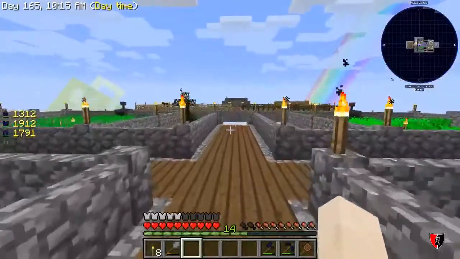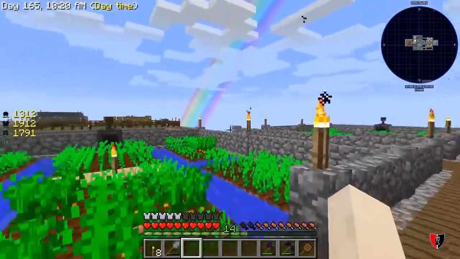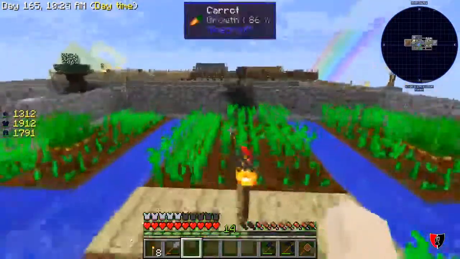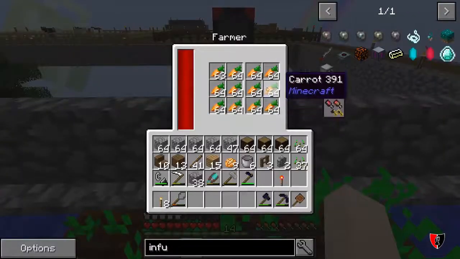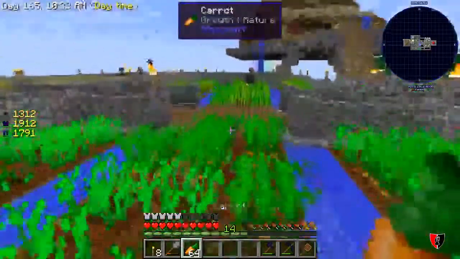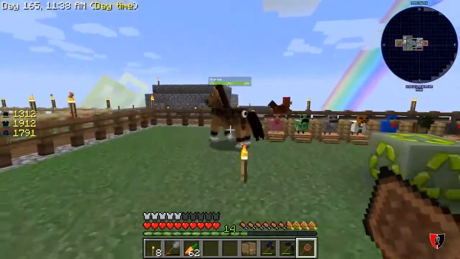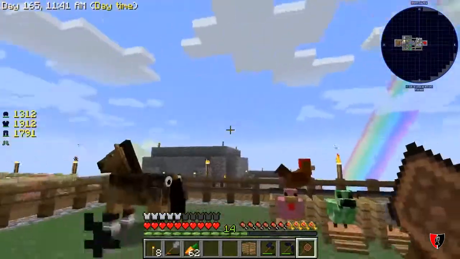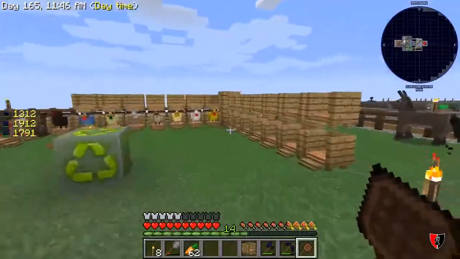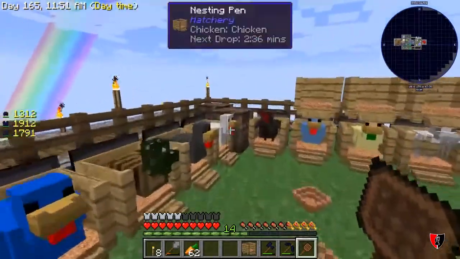Now, let's take a look at some of the other stuff that I've done, because I went ahead and I added farmers on all of my crops. So now they're all full of stuff. I'll grab some of those because I need some food. Hello, donkey. Hello, horse. My other horse escaped and got out of the pen, so it's not around anymore. It didn't pass the grade. It had to go.